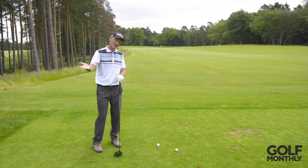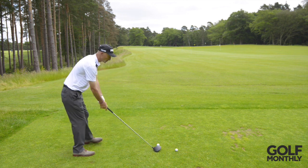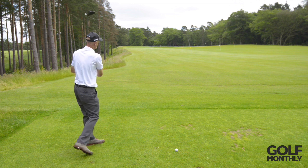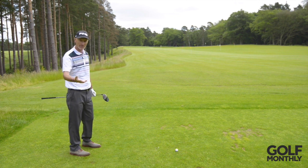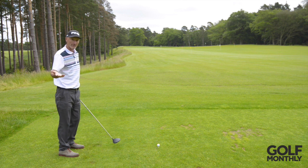And what I find is that the players end up coming in too steep. So I'm going to demonstrate what I see an awful lot of. So the players get set up to the ball, and endeavouring to hit the ball from the top, they'll end up doing this. So it's creating an awful lot of spin, the ball's popping up in the air, you're going to start to lose distance.